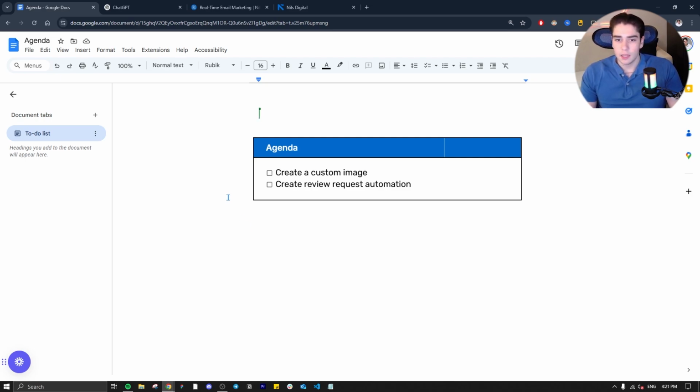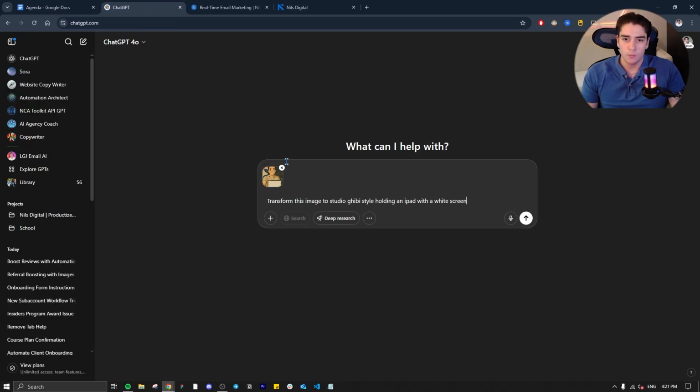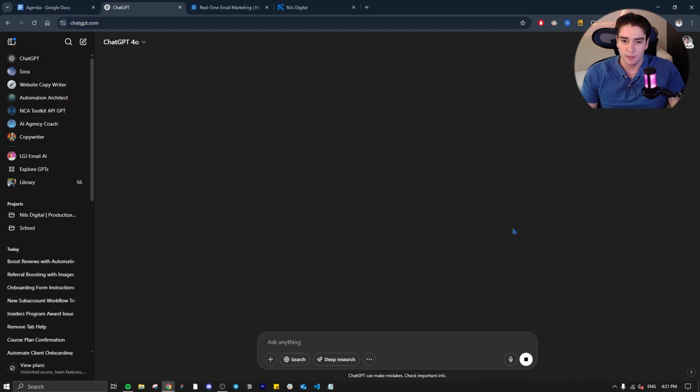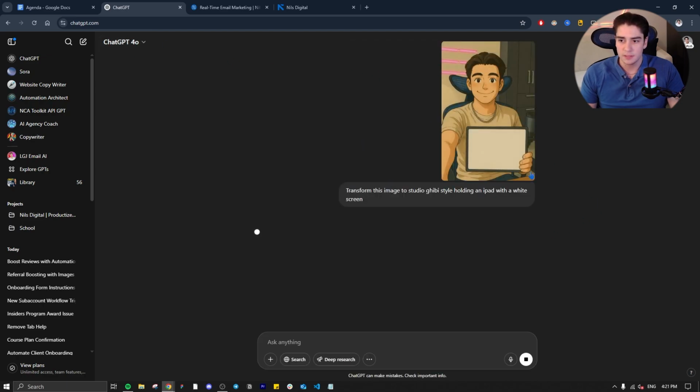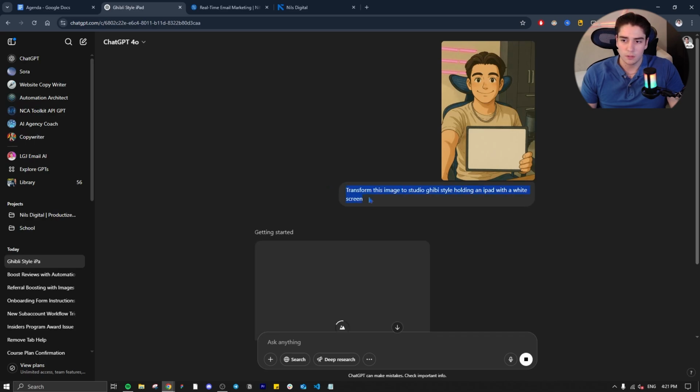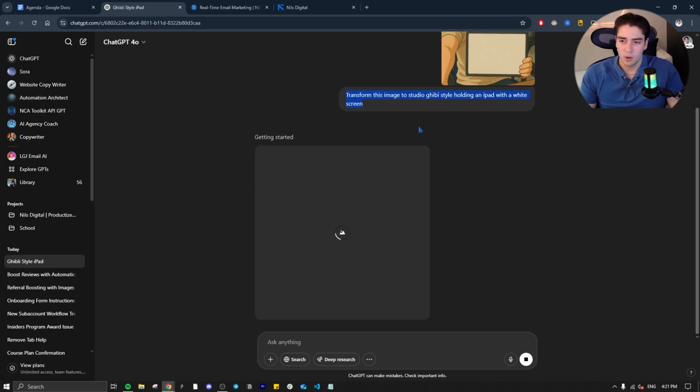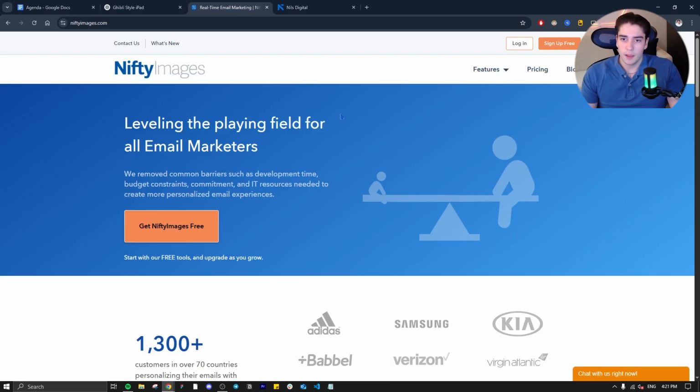So you want to take a selfie holding some sort of flat surface. It could be a notebook, an iPad, something like that. And if you don't want to do that, you could also ask ChatGPT to customize it. This image is already in like cartoon style, but you can customize it, ask it to modify it as you like. And once you have your set of images, I recommend having a few, maybe like 3.